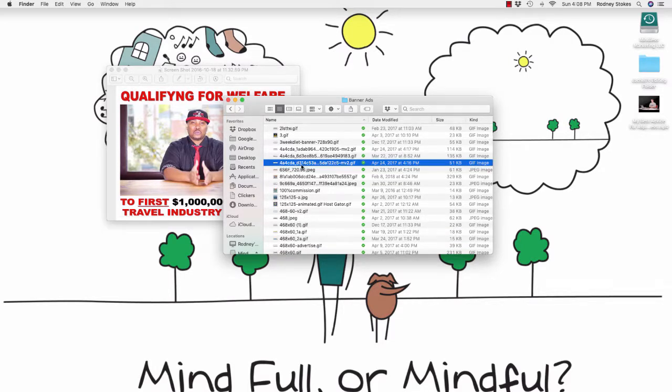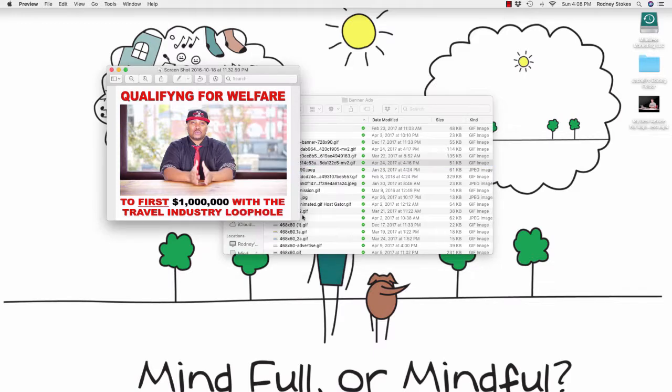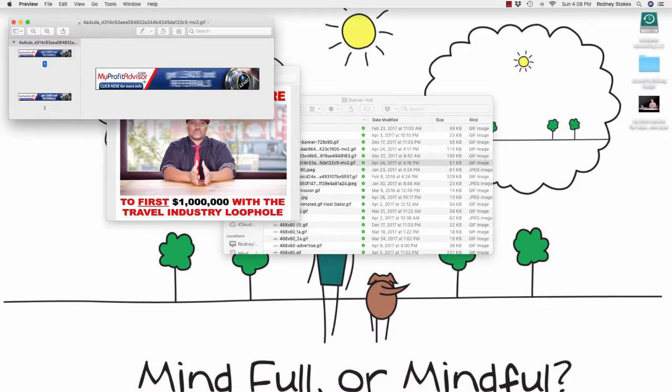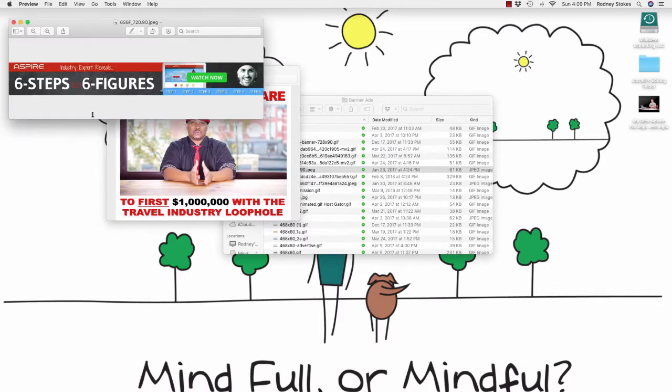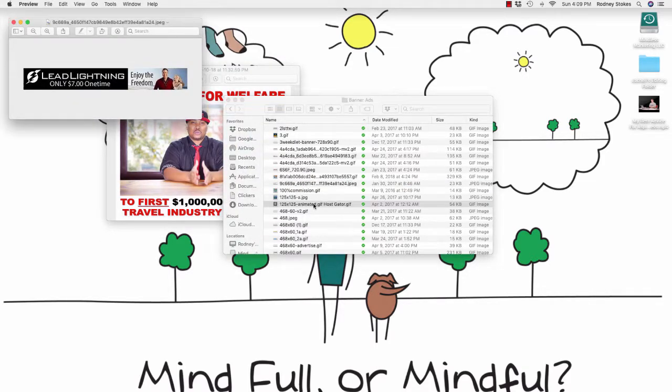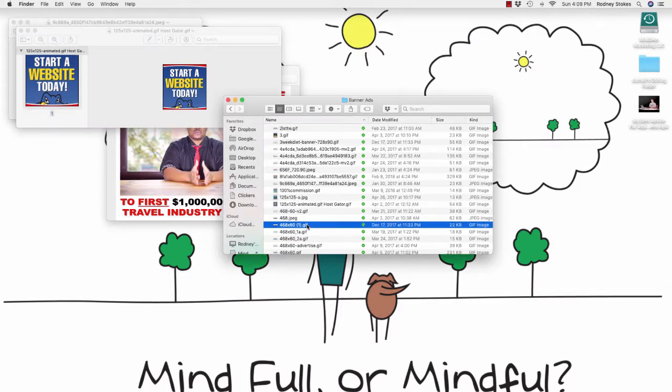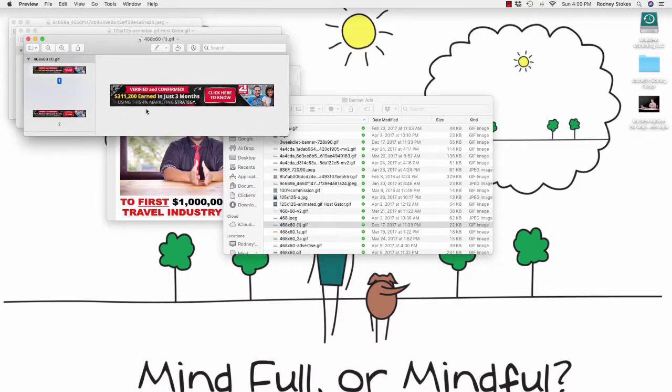I literally chose 5 different designs, and I just sent it straight over to him, said, okay, I want it to look exactly like this, but I want to have a picture of me in the corner, have a little white outline around me or something. Change this. I don't like this blue with the little text outlook. I want to make this, whatever it is. And I want to make this say the name of my system. So this is simply a way for you to speed up the process of whatever you're doing in a nutshell. Okay. You become 10 times more efficient. You can get so much more work done.